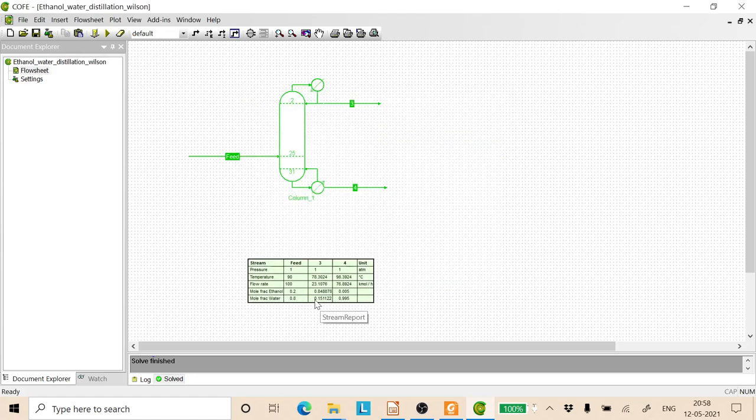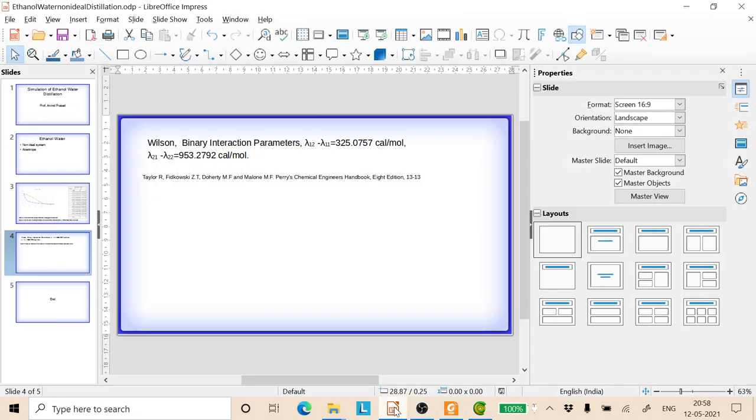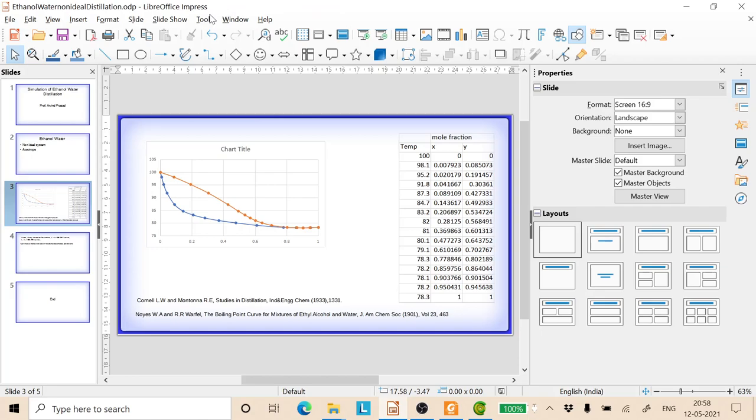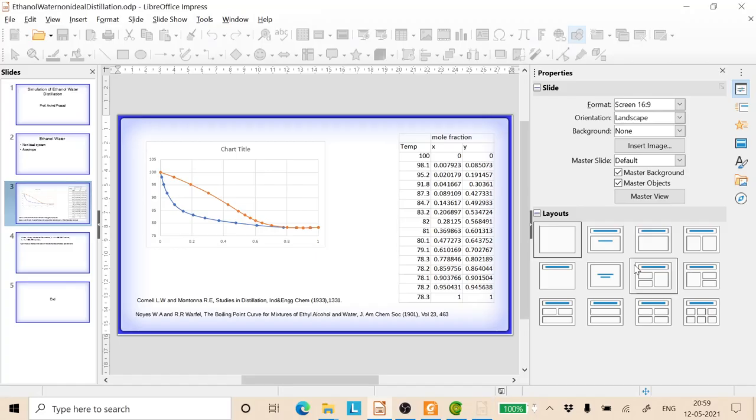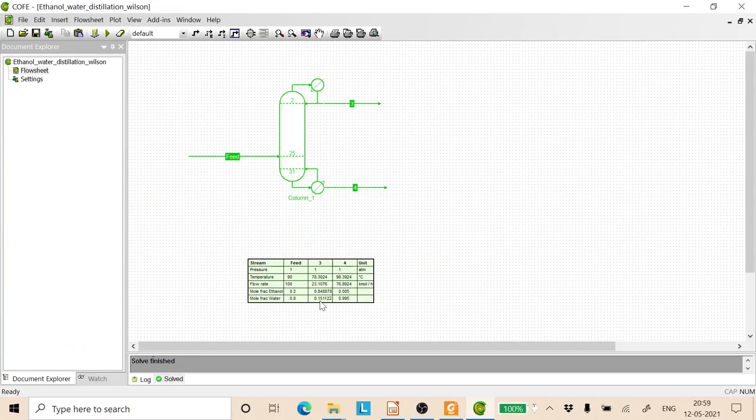And we have it. Now, as you can see here, the top concentration is 0.84. That is, it has 84% ethanol on the top. And at the bottom, the water mole fraction is 0.995, that is 99.5% of the bottoms is water. Now, if we go back to the presentation and have a look, we find that the data says the azeotrope is formed at 90%. But here we get on the top the concentration as 84.8 or 85%. Now, why this difference?